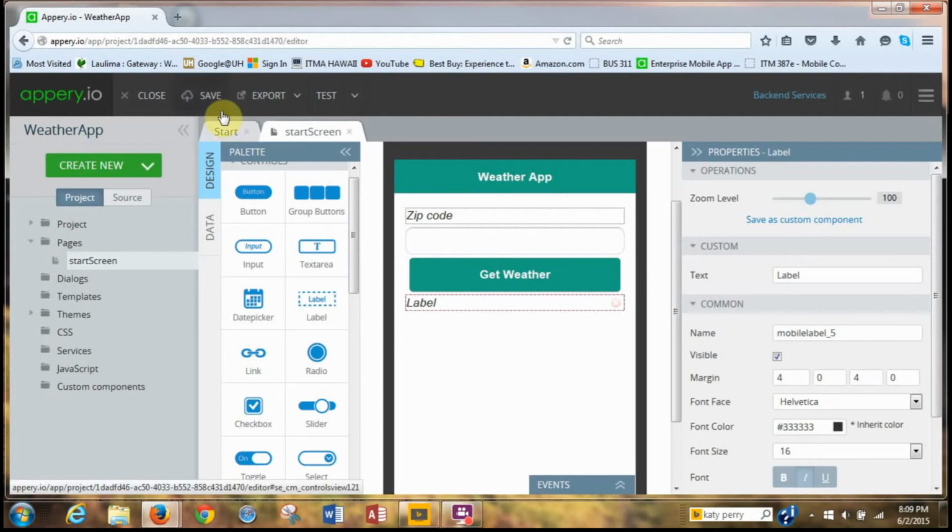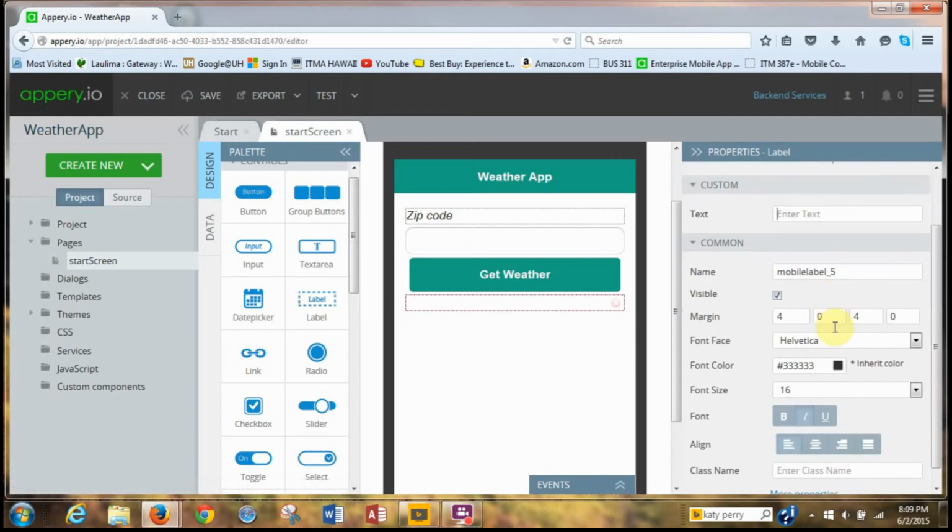And it's always good practice to save periodically. And we're going to delete its label text right here. And because we're going to be referencing it, the instructions want us to rename the mobile label.